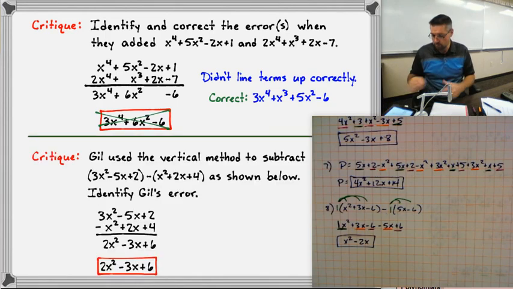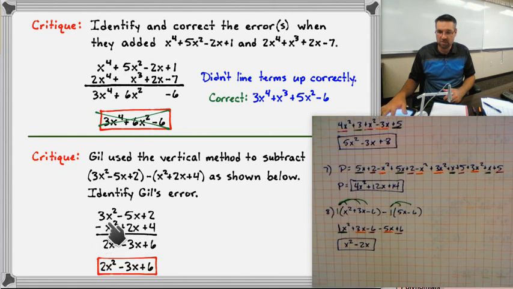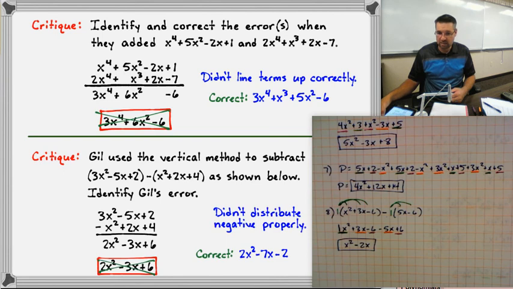Now, this one is a little different here. These are lined up correctly. But since we're subtracting, notice what happens here. When we put the minus and plus 4, technically all they did was subtract the x squared. Then they added the 2x. But when we distribute the -1, they should have been subtracting 2x and subtracting 4. So really what they should have done is they should have put parentheses around this bottom term.